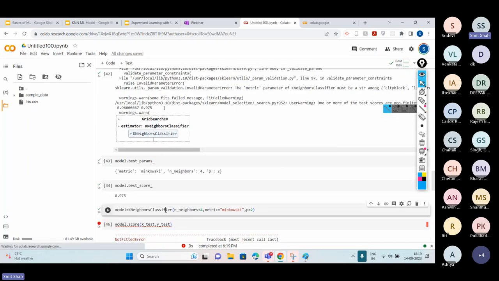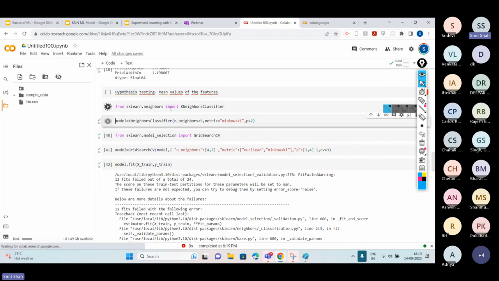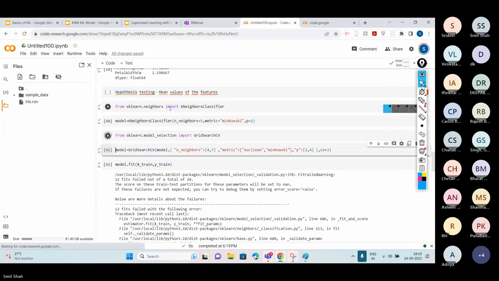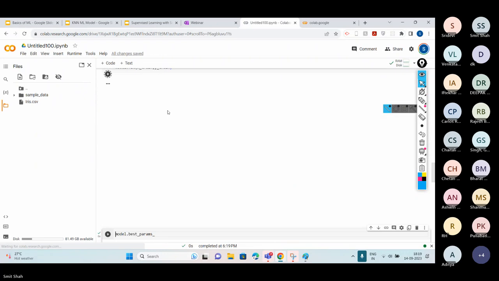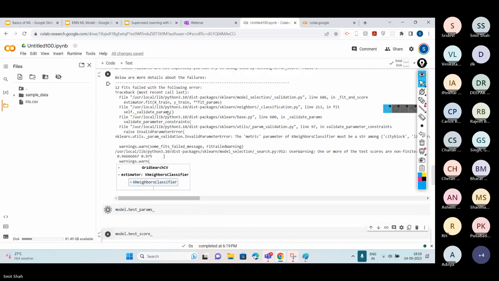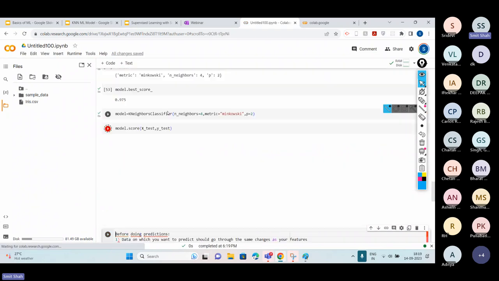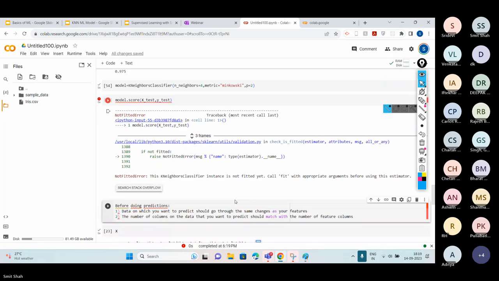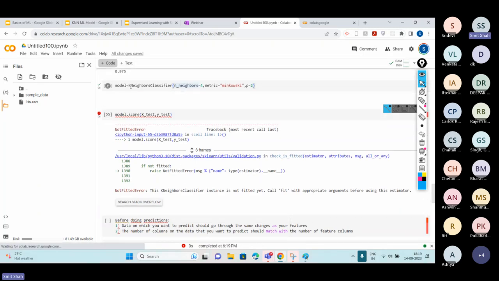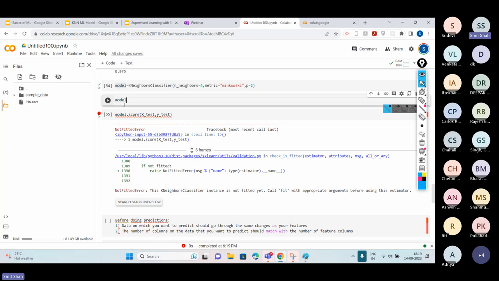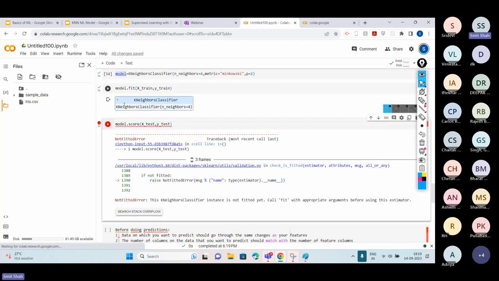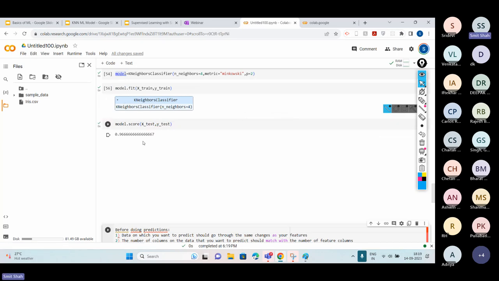Again, I will run the code from start. Okay, let me go ahead. Let me run the code from start over here. This is occurring because I've used same variables at many places, but that's fine. It's not fitted. Yes. Okay, I've built the model, but not fitted, and we need to fit it. Fine. Let's go ahead and do that. And with this, now I've obtained my semester score also. And there's my semester score.